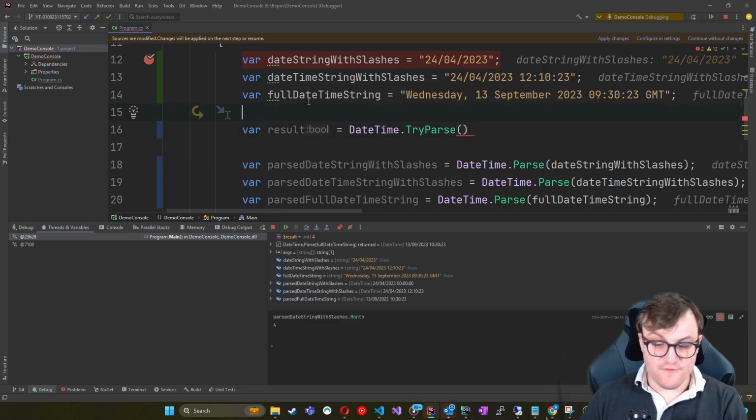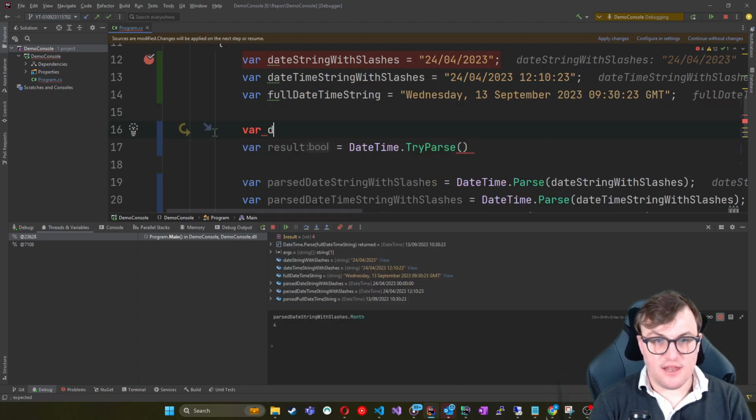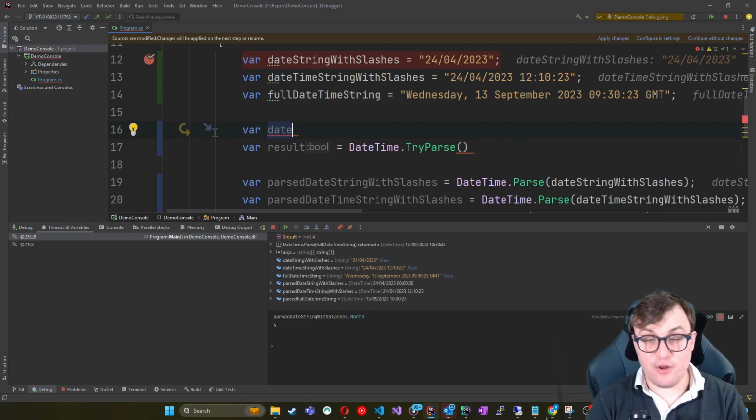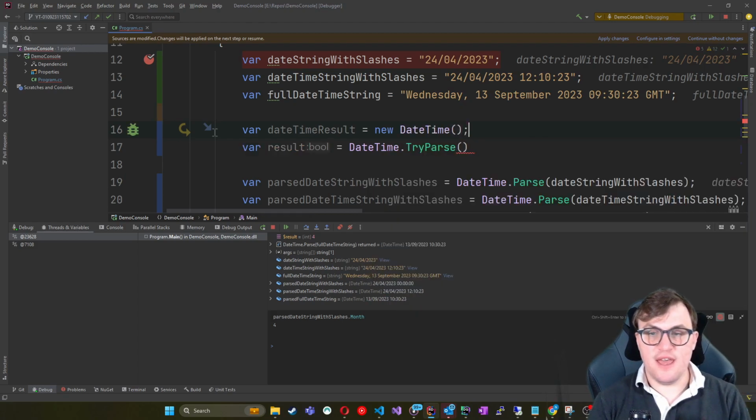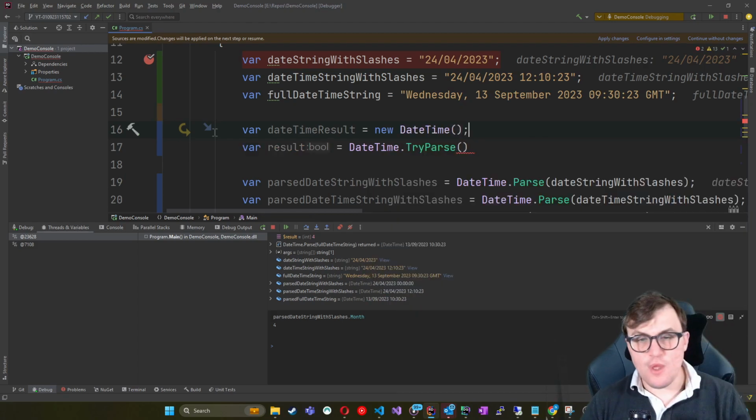So what we need to do before we do this is to declare a variable. So datetime result equals new datetime. So we're going to create a blank datetime variable which will contain the parsed value if it's successful.